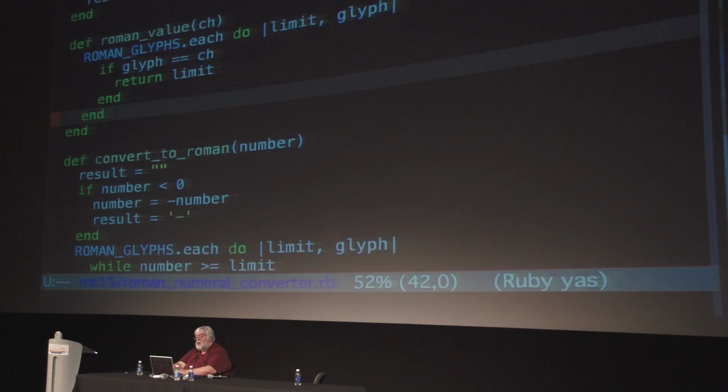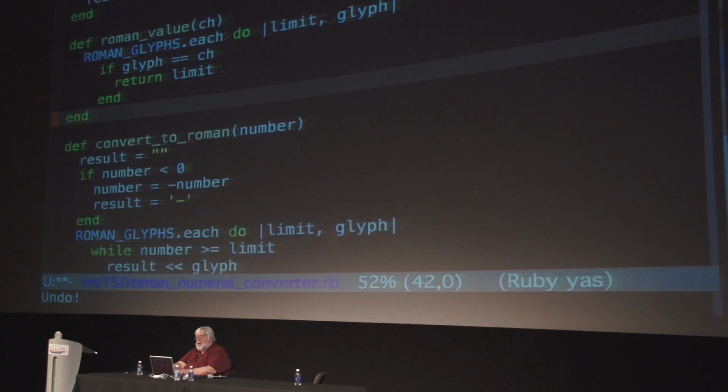Yeah, and that works too. Let's not do that though.